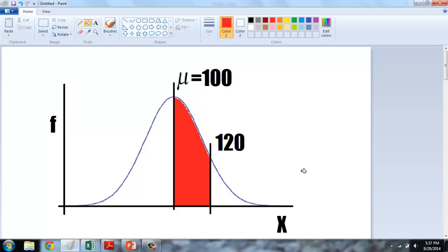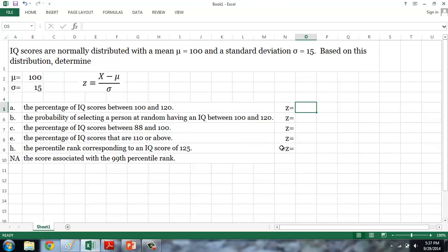The first step is to calculate a z-score, specifically to convert the score of 120 into a z-score. As the formula shows, a z-score is equal to our score, in this case 120, minus the mean, divided by the standard deviation. I put the first two terms in parentheses because I want Excel to calculate the numerator before dividing by the standard deviation. The result is 1.3. This means that a score of 120 is 1.3 standard deviations away from the mean.